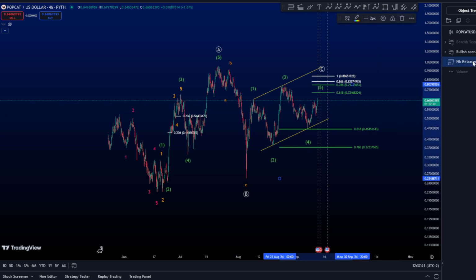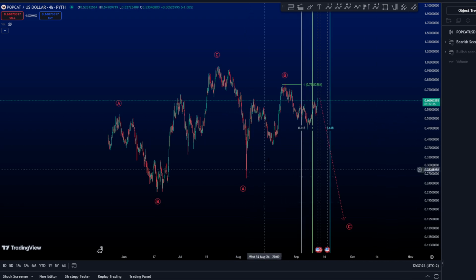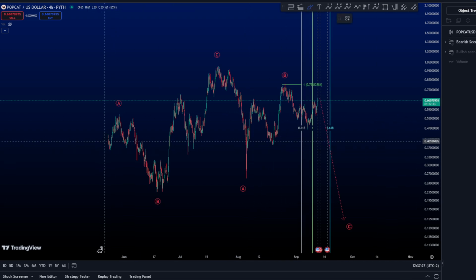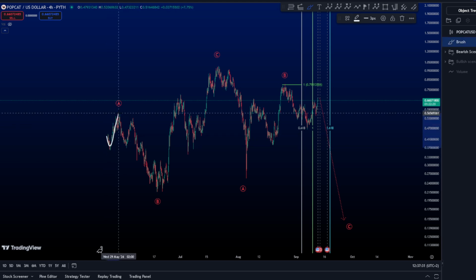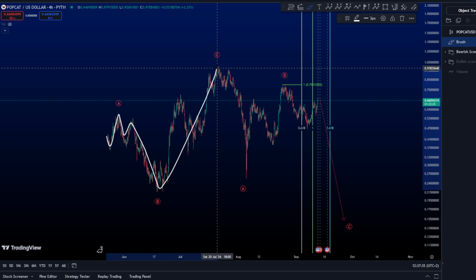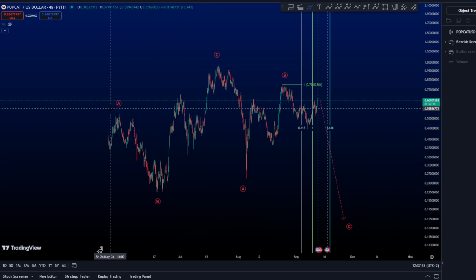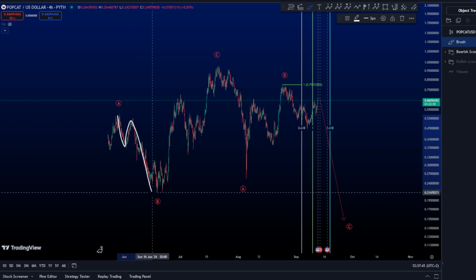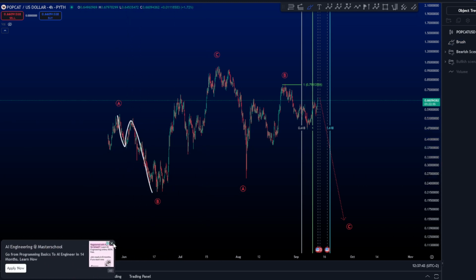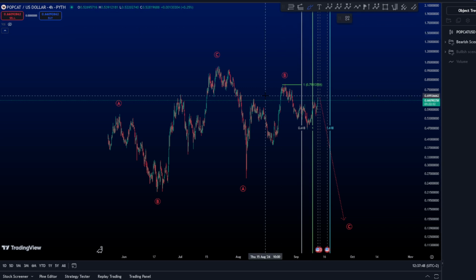Now, what I want to show you is the bearish scenario, which has a little bit less possibility. I started exactly from the start here, so I took this as an A, and then this as a B, and then this as a C, right? Finishing this impulse towards the downside. Now, of course, this looks much more impulsive than ABC. That's why it has less possibility in case it wants to be considered as ABC.